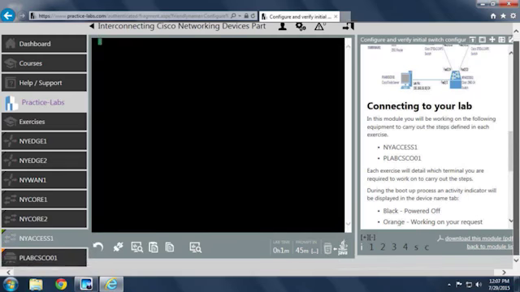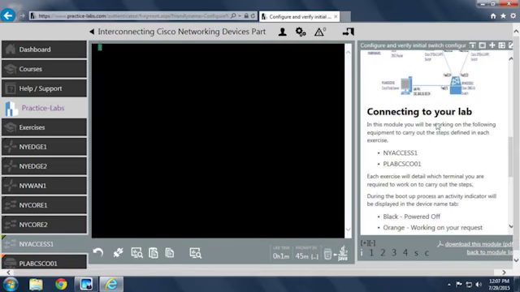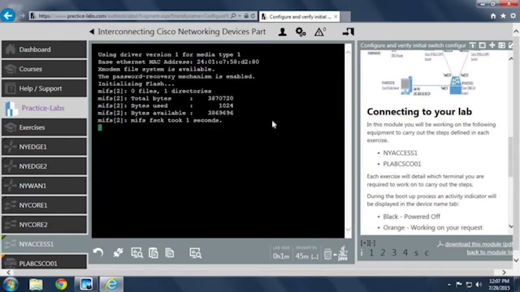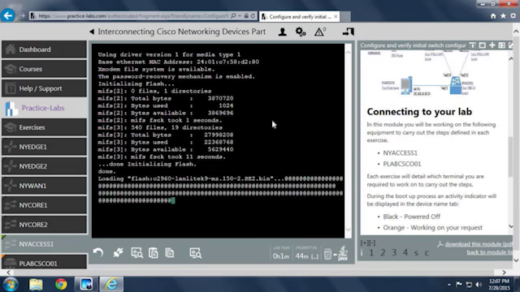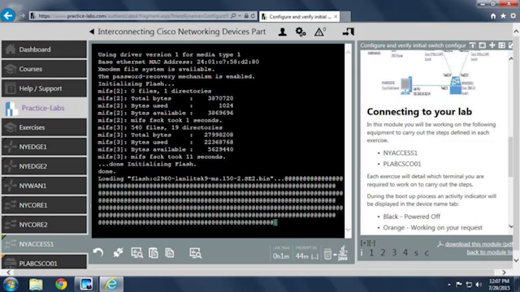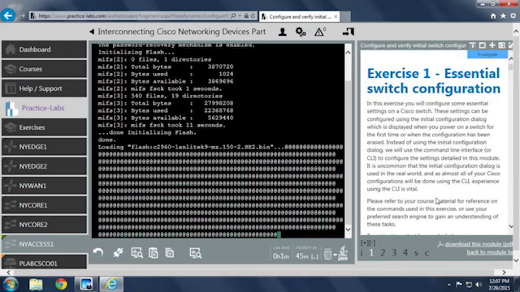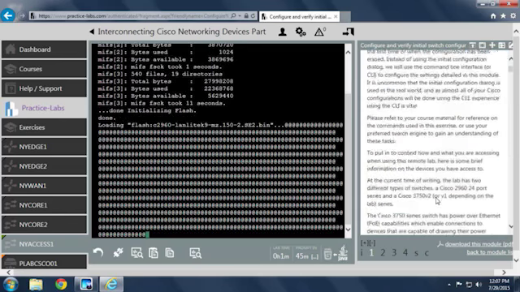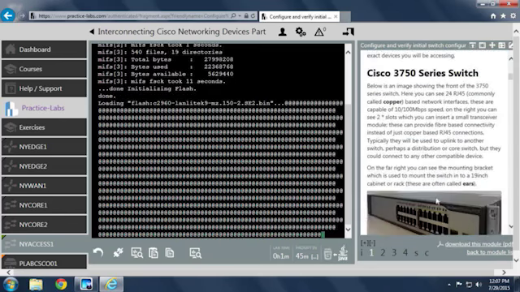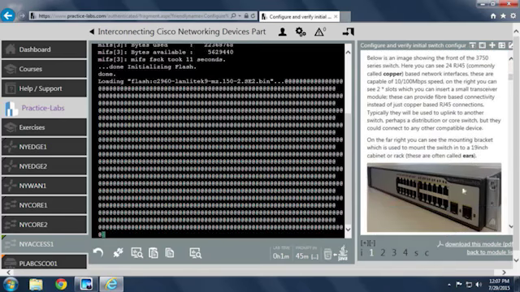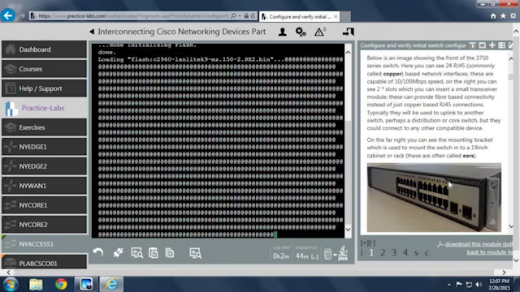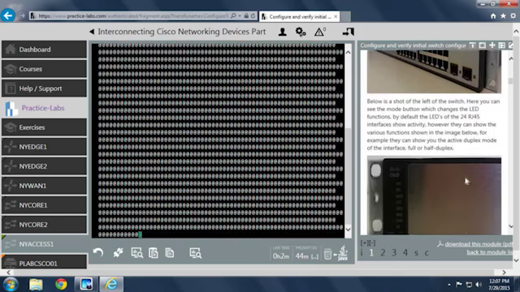Now, in the same way as within the Microsoft world, what you're seeing on the screen here is exactly as if you took that piece of hardware, took a console cable from your PC or laptop, and plugged it into the back of the switch or router. This is exactly what you would see in any terminal emulator, as real world as you can get. So as we wait for the device to power on, we can have a look at the lab guides, and you can see you're configuring a Cisco 3750 switch. This is what it looks like connected in our data center. You are actually working on a piece of equipment that looks like that.